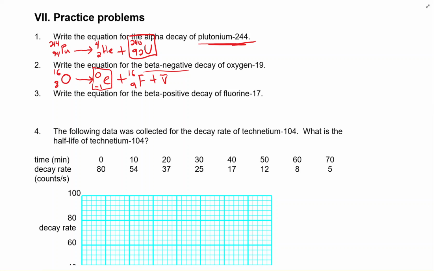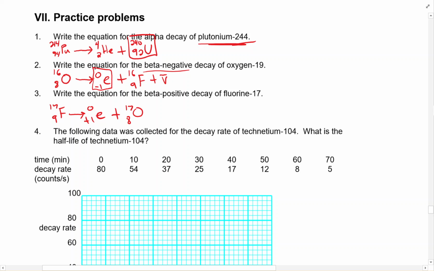Now, beta positive decay for fluorine 17. Okay, so we'll say fluorine, and fluorine we already know is 9 for my charge, and it's 17 for the nucleons. Okay, and it's going to have a beta positive decay, so that is a positron, or an anti-electron. So that's going to be still E, but it'd be 0, and then +1 for my charge here. Okay, so what's that going to turn into? So this must be 8. Well, that's oxygen. I know 8's oxygen. And then 17 is what my nucleons are going to be.